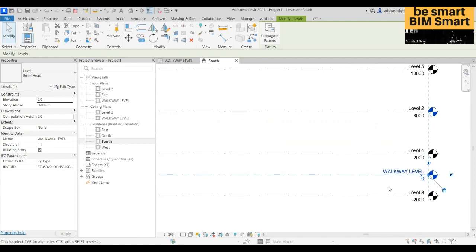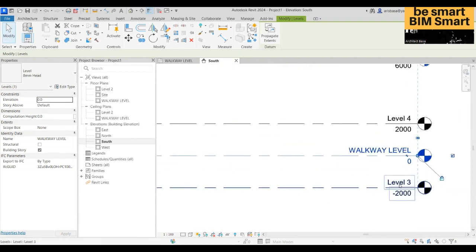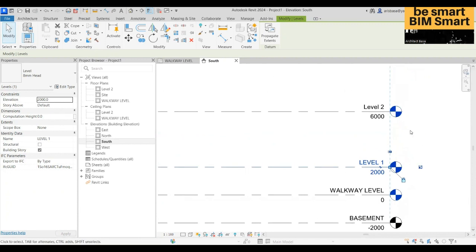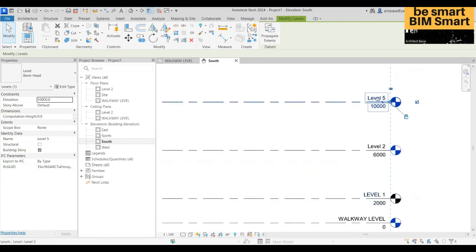Okay, that's the walkway level. This will be the basement level, which will be our parking. And this we'll just name level one, because it's not really at the ground, it's a little bit above. So this will be level two, level three, and level four.